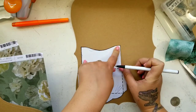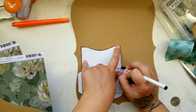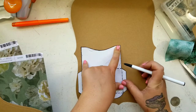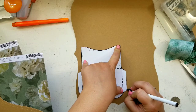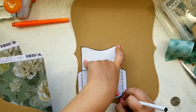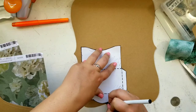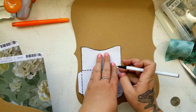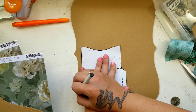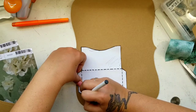That's fine. The reason why I say lightly color with your pen in towards your stencil is because you could color on the stencil and save the paper. And if you do it too hard, you're going to end up tearing your stencil. You can make yourself a stencil on heavier duty cardstock. I said duty. And it might help some of you out. I actually may do that later, considering I'm going to start making a lot more envelopes pretty soon. But for a cheap, quick template, printer paper works just fine. That, and you can reuse it until it pretty much falls apart.